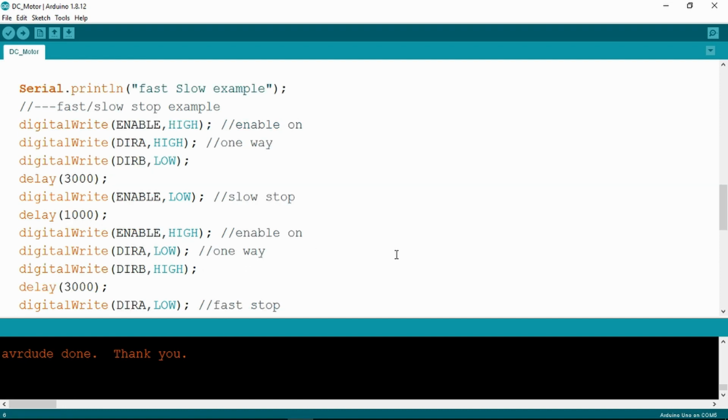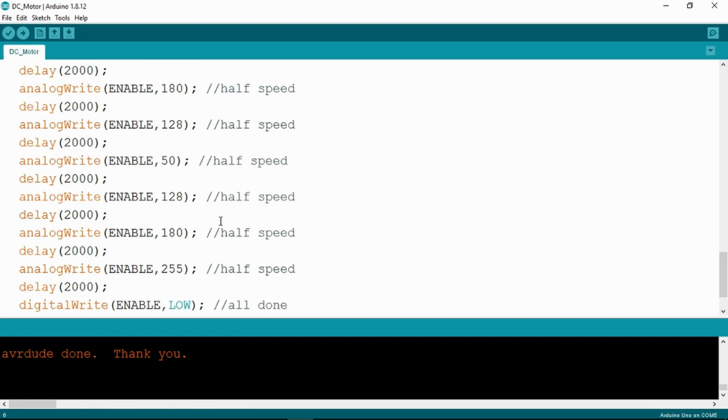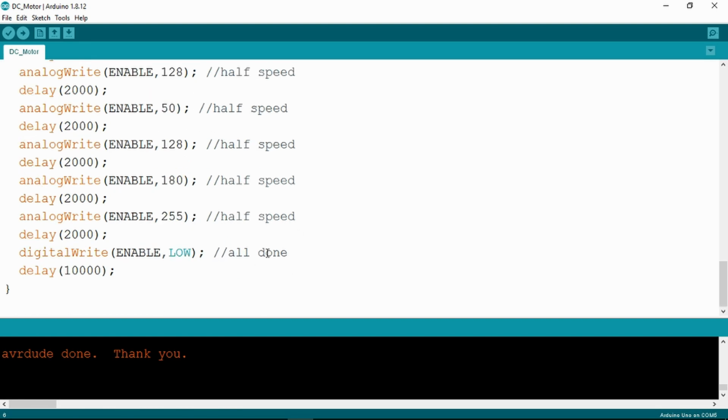Now we see the motor speeding up and then slowing down with the associated delays between the different speeds. In this part of the sketch, it's introducing the different PWM values to alter the speeds. So it starts at 255 and then drops the speed down by increments with a 2 second delay between them. At the end of those changes in speeds, there is a delay of 10 seconds before the cycle will repeat.